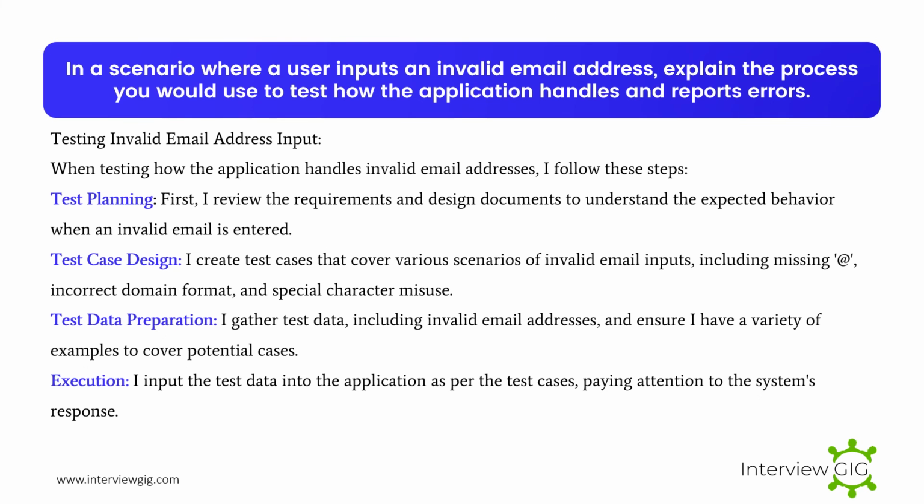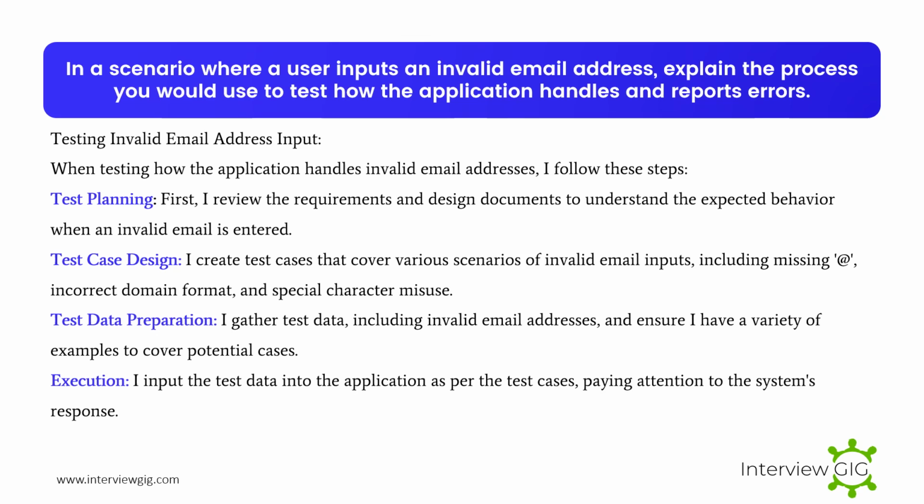In a scenario where a user inputs an invalid email address, explain the process you would use to test how the application handles and reports errors. Testing invalid email address input. When testing how the application handles invalid email addresses, I follow these steps. Test planning. First, I review the requirements and design documents to understand the expected behavior when an invalid email is entered. Test case design. I create test cases that cover various scenarios of invalid email inputs, including missing at sign, incorrect domain format, and special character misuse.